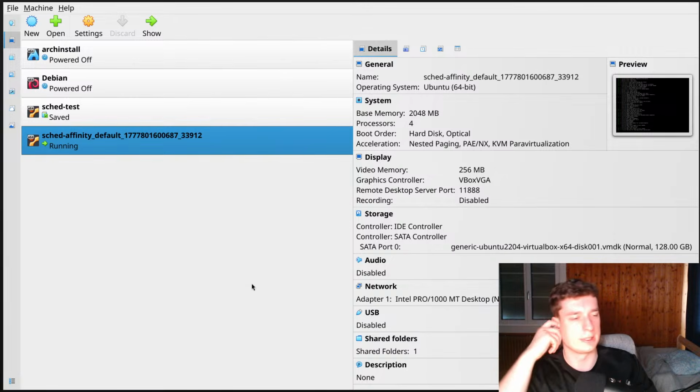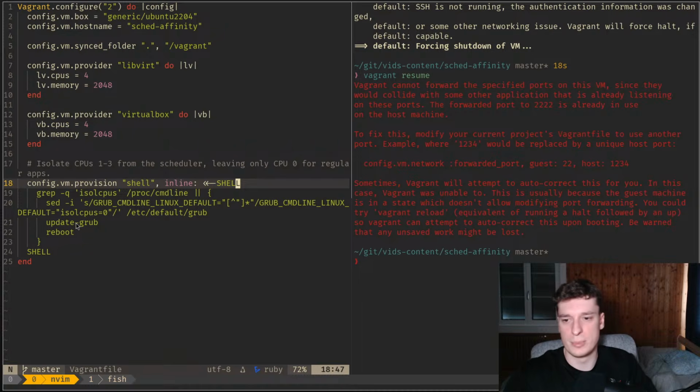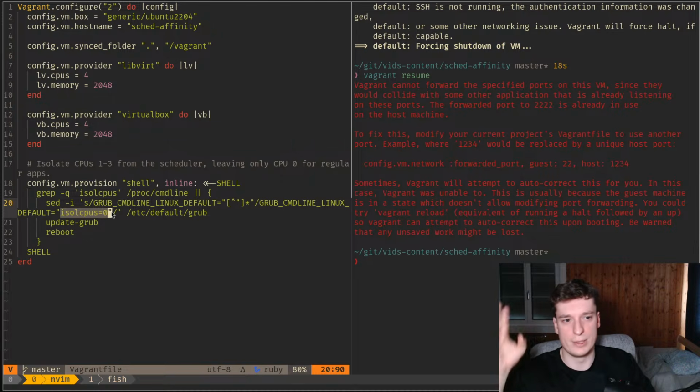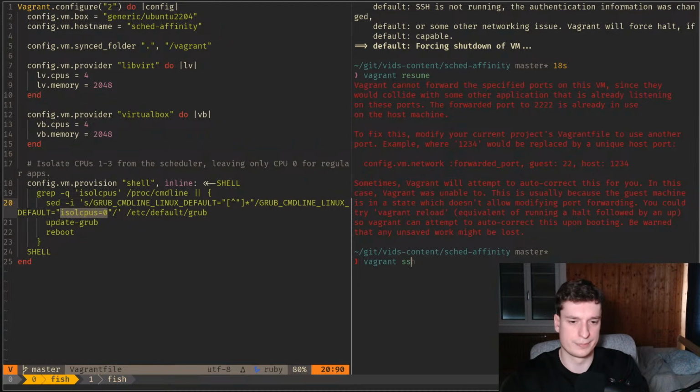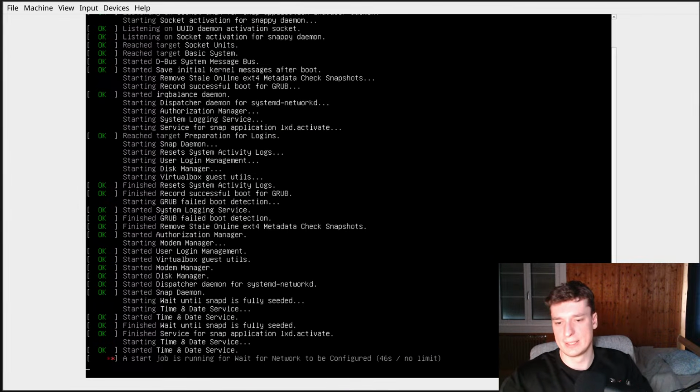And also, I wonder how the CPU isolation stuff works. Does it just mean that by default no task will be placed on those CPUs, but I can still see the CPU? I hope that's it. It's waiting for network to be configured. Oh, I should probably put that on the stream.